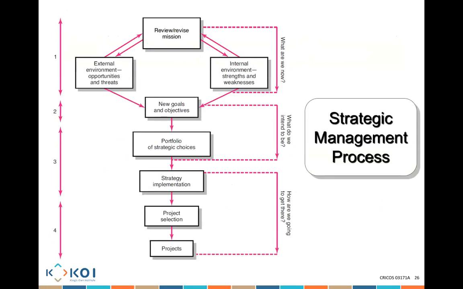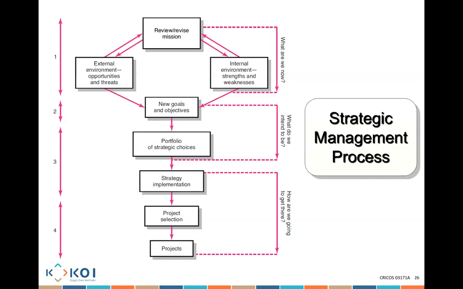The way that it works is like this. We need to understand, what are we now? What do we want to be? And how do we get there? What we are now is, what is my current mission? What I'm trying to achieve. To build your mission, to decide what you want to become, you need to look at the environment out there. I cannot say, I would like to be an ice cream seller. Why? There are so many people selling ice cream. I'm going to do what everybody else is doing. I'm not going to be competitive. I have to look at the environment. Look inside my business, at my strengths and weaknesses. Look outside, at the opportunities and the threats. And use that to create my mission. Use that to decide, what are my goals? What are my objectives?